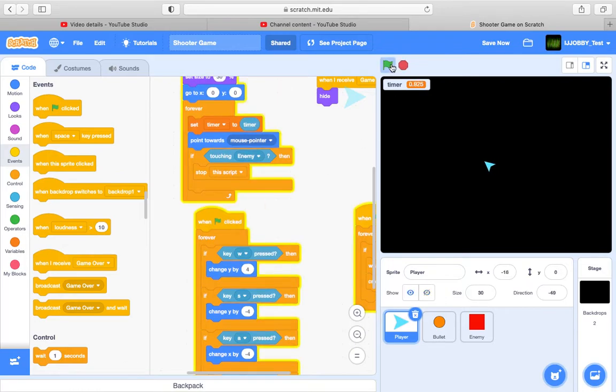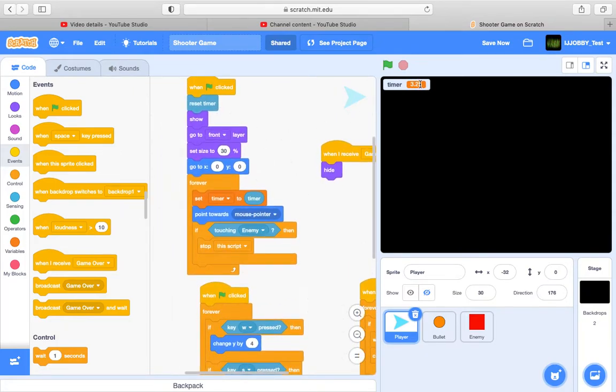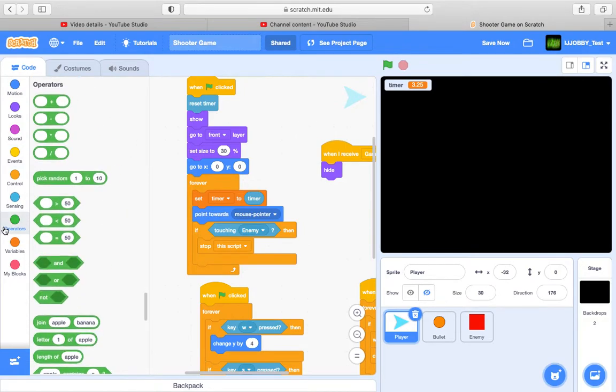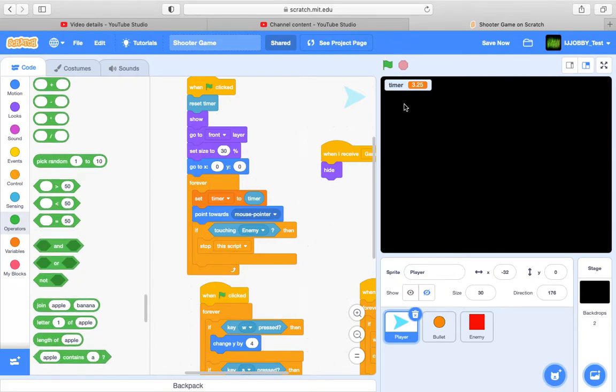Now there's one issue though. We are dealing with the timer, so we want to show our time at the end. We will do that in the next episode as well. But here we have a timer showing how much time we have. And here's the issue. We actually don't want decimals. It'll be hard to figure out for you guys, but it'll be easy to understand also. So first of all, we are not going to deal with the decimal right now.